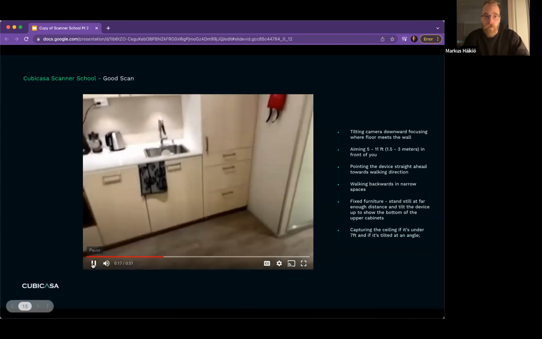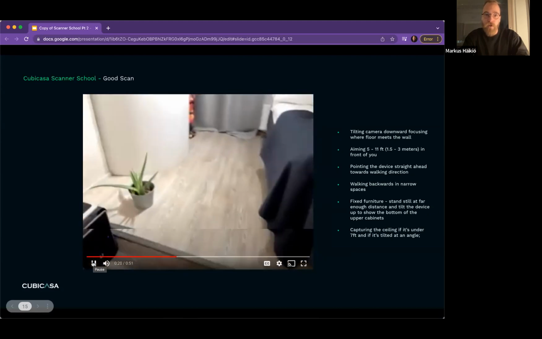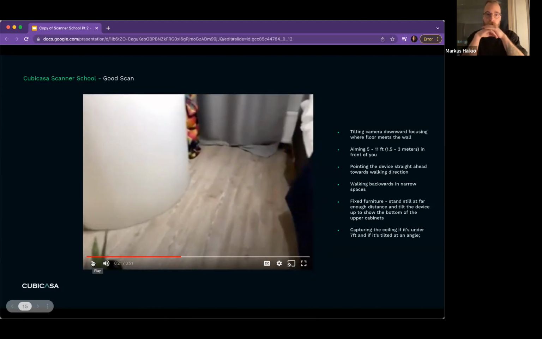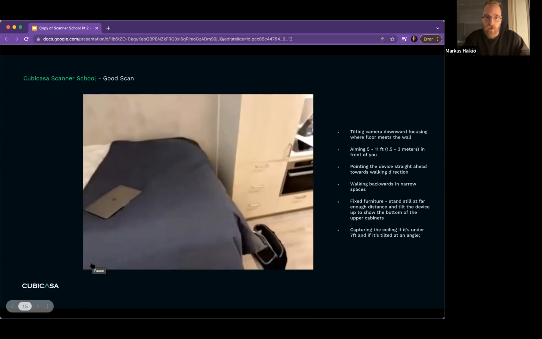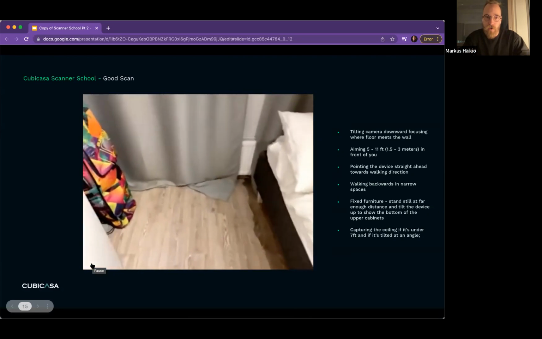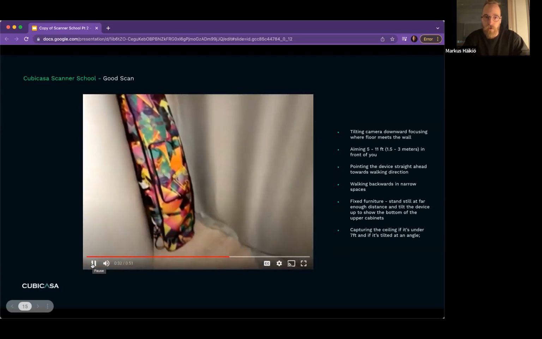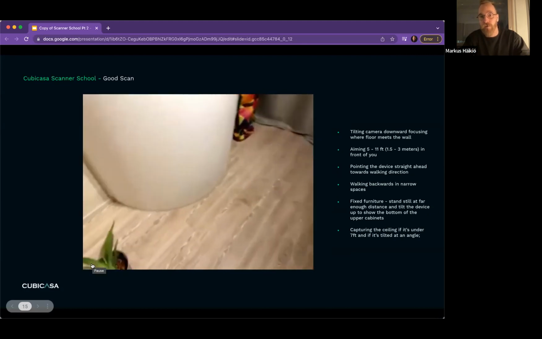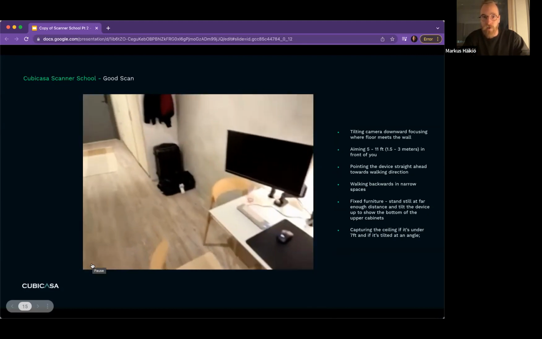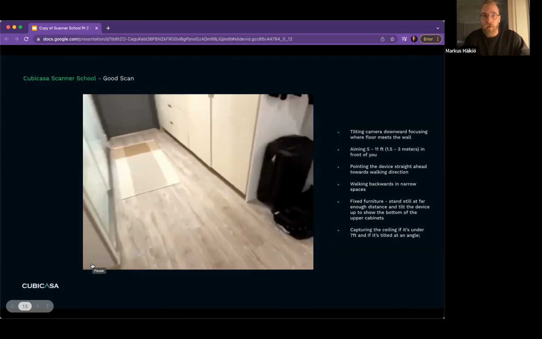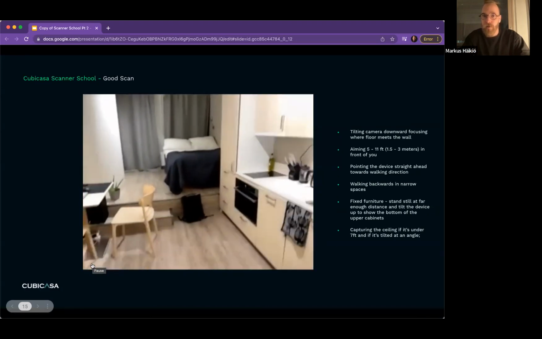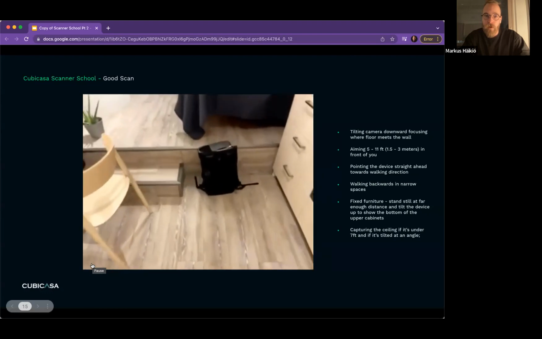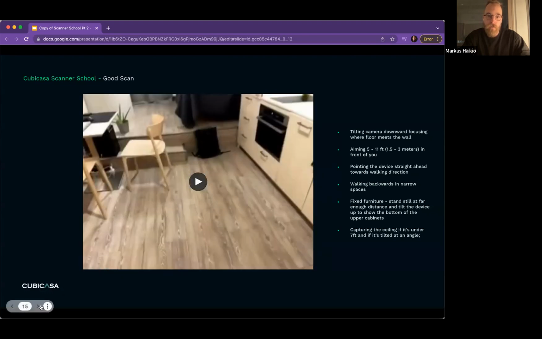Yeah, and then you're basically just showing the whole kitchen area. Then when you step up to the studio sleeping side, we can continue. Then you're basically just keeping the distance, showing everything. And then when you're capturing the other side, you only capture this small corner there, and then you're backing out because it's too tight a space to actually turn around. And then at this point, you're turning around and capturing the rest of it. And in the end, you can even show the whole space like this. And this is basically the more optimal way to capture it.